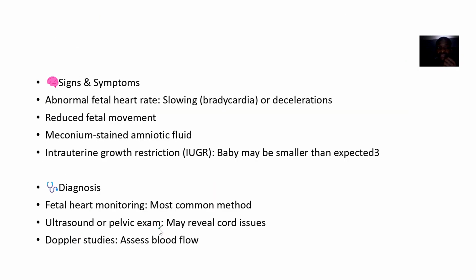Signs and symptoms: if you check the heart rate of the baby, it is abnormal, it could be slow. Reduced fetal movement, meconium-stained amniotic fluid, maybe the baby got too stressed and had to pass feces into the amniotic fluid. Maybe the growth of the baby is restricted. Diagnosis is you are checking the heart of the baby to see the effect of this on the baby. Ultrasound or pelvic examination, Doppler studies.